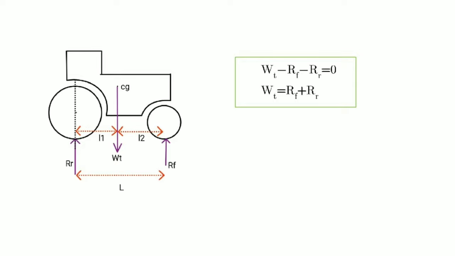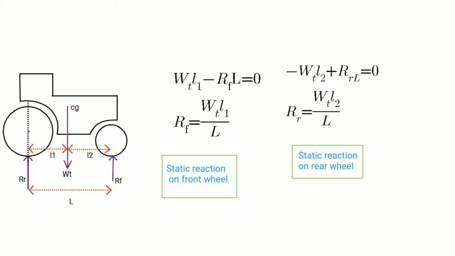Now we have to find expression for reactions at front and rear wheels. Let's take moment about rear axle. L1 is the distance of CG from rear axle and L2 is distance from front axle. L is the wheelbase. From rear axle, moment produced by weight of Tractor WT is in clockwise direction, so it's written as positive. And moment due to RF is anti-clockwise, so it is negative. Therefore equation is WT into L1 minus RF into L equals zero. So RF equals WT into L1 divided by L. It is the expression for static reaction at front wheels.